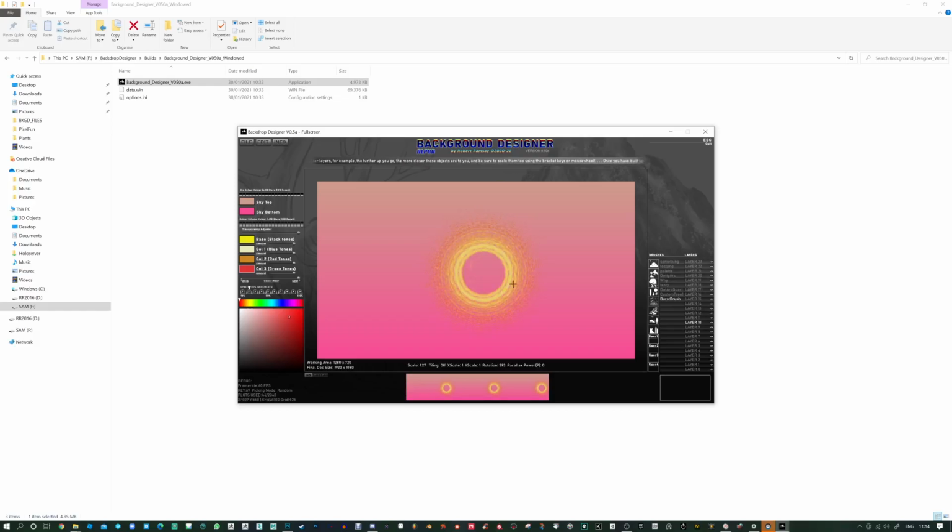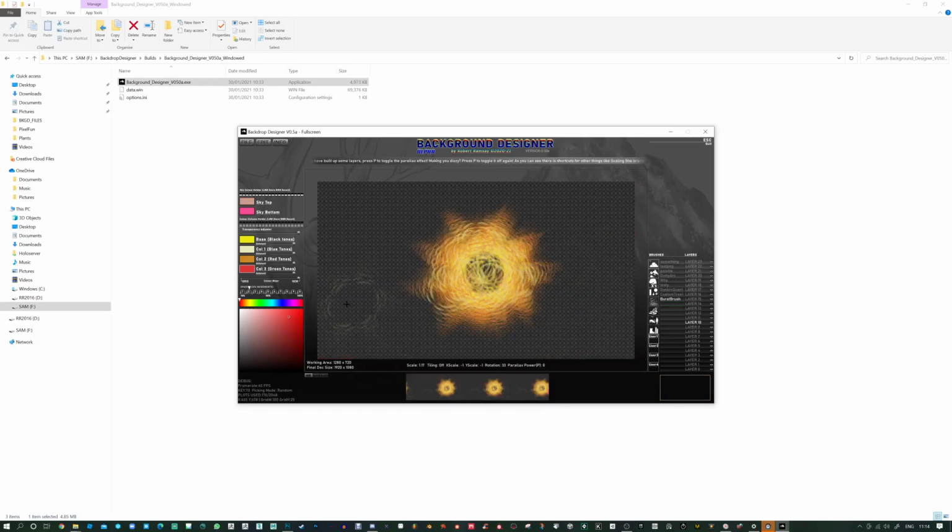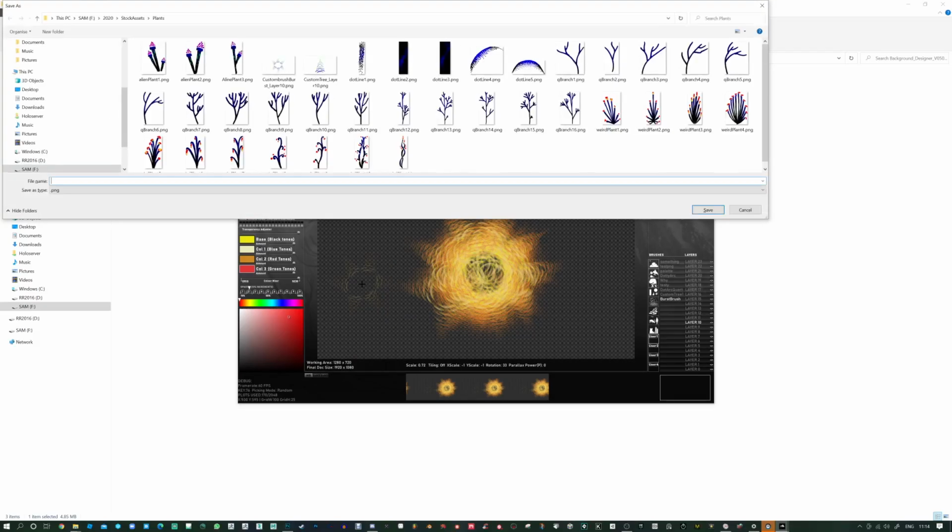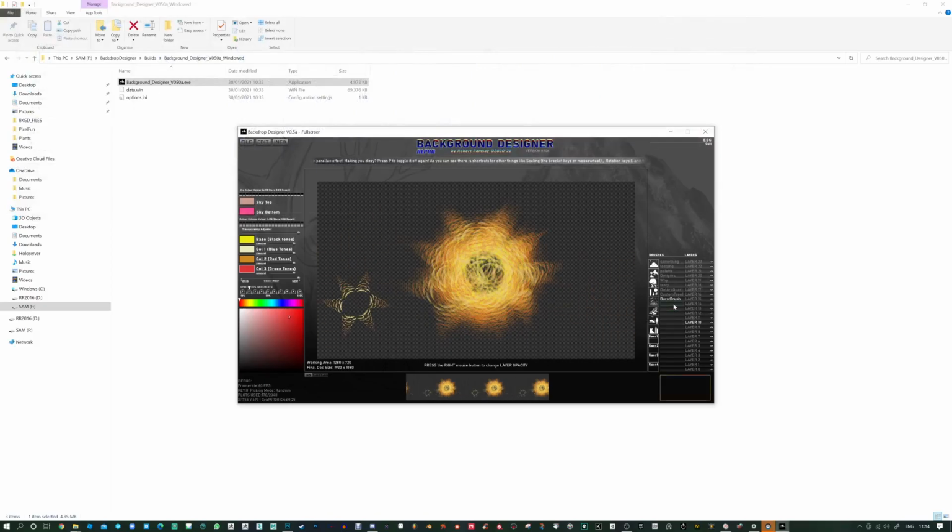That's pretty cool. Press Y to flip vertically and X to flip horizontally and get a little bit of variation. Scale it up a little bit or down and do some more. I can save that out as a brush now. All I have to do is press I to hide the background. That looks pretty cool. And then Control L again. It's basically going to export the layer. Only layer 10's used. And I'll call this like solar burst. Get the idea. You can keep going forever with this and make new things.